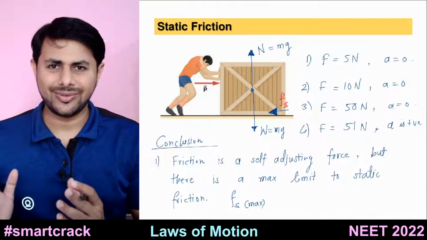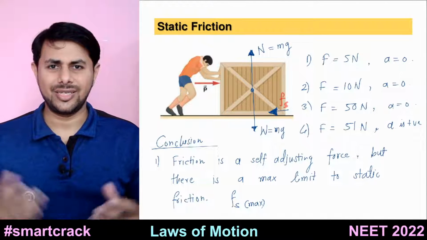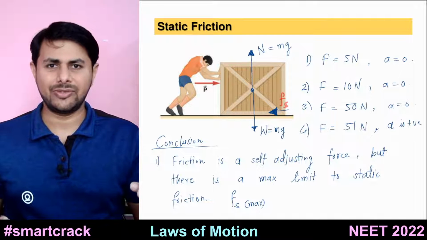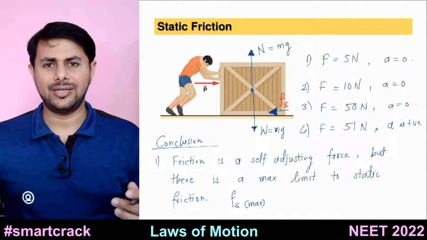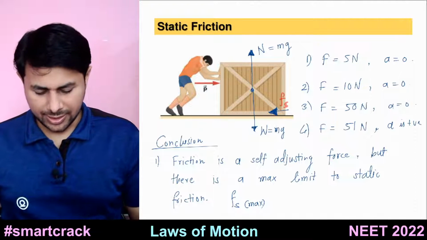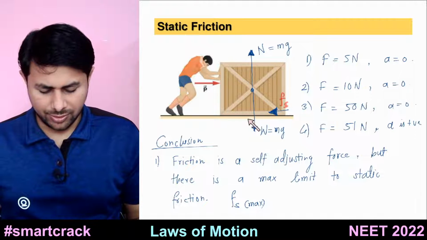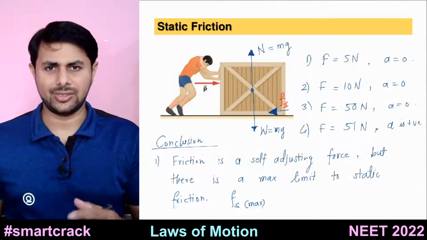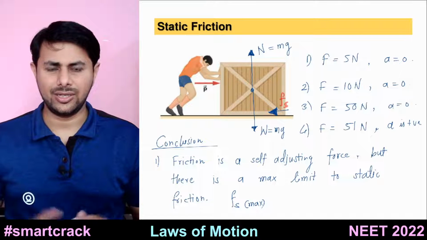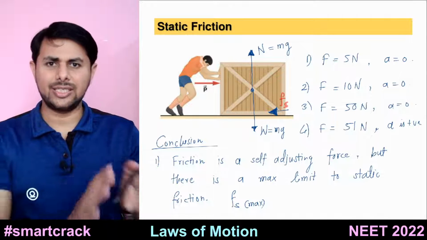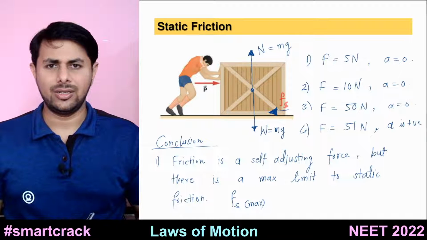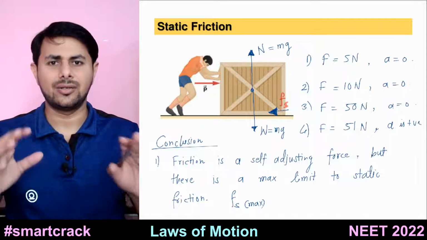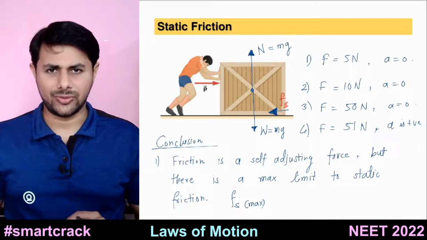Why wouldn't it move? It's because there is some force opposing me, and that force opposes the relative motion of this block with respect to this surface. That force is known as frictional force, static frictional force. Then suppose I increase my force, what will happen? At some point that block will begin to move.